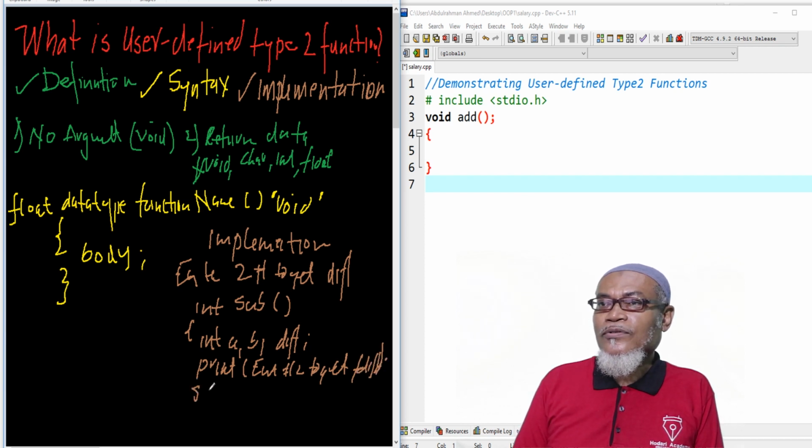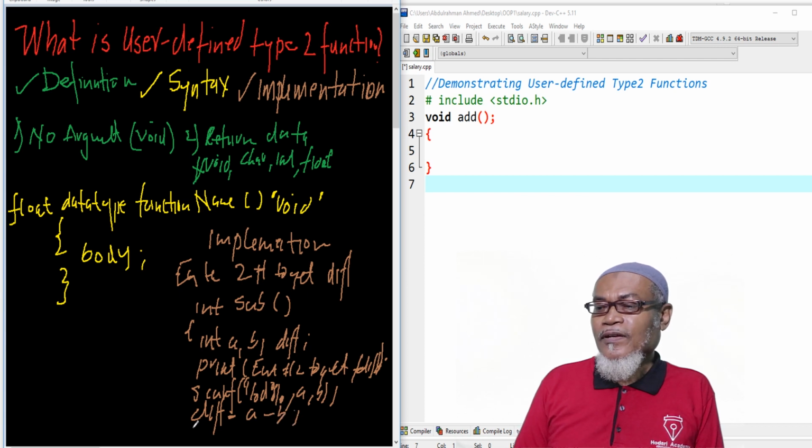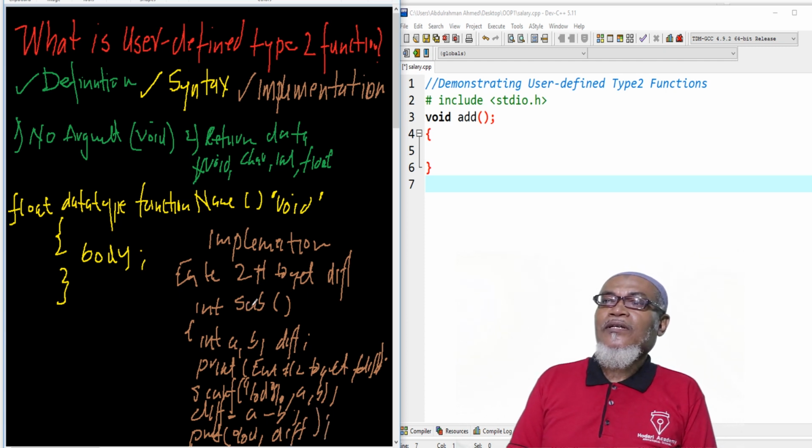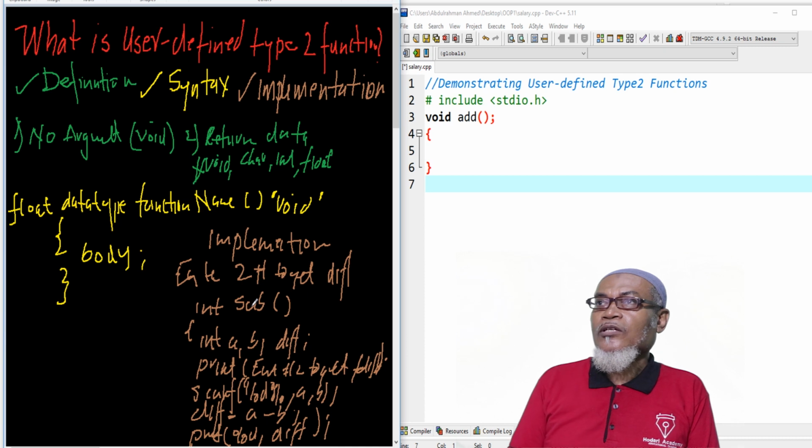After entering, we use scanf to capture our two numbers, which will be a and b. After capturing, we pass the result into the variable diff. So diff will be a minus b, and then after that we have to print. So our printf will be %d and then we print diff. So basically this is how we can implement it. Now let's go back into our Dev C++ and you can see how we can actually implement them.